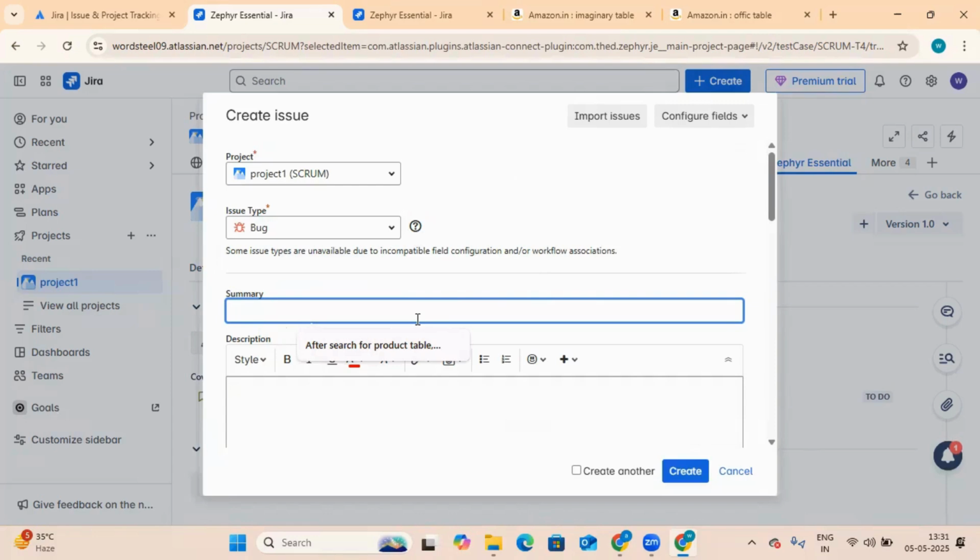After searching for the product, the result is not opening or the search is not working. After searching for the product, the result is not shown. It is a 404 error, basically a page not found error.